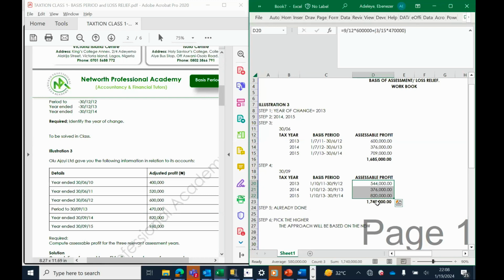Do you understand? Once you tell the tax authority that you want to change your accounting date, what they will tell you is bring the details. Then they will compute based on the old. They compute based on the new. And which one gives the government more money? The new. So they will tell you they're assessing you based on your new accounting dates. If, for instance, the old gave them more money, they will not care that you have changed your accounting date for those 3 years. They will assess you based on your old accounting dates. Am I communicating? Yes, sir.